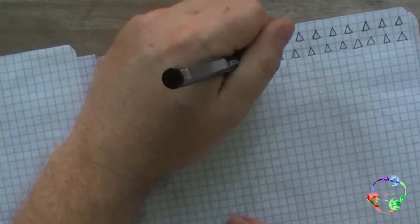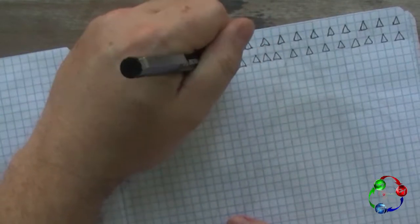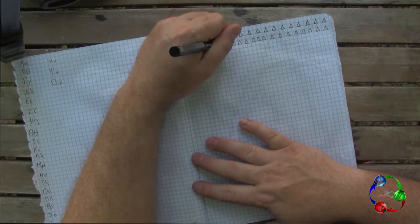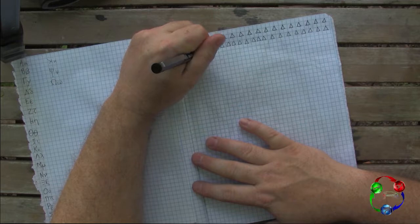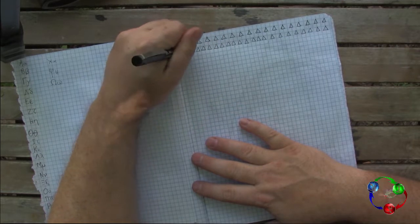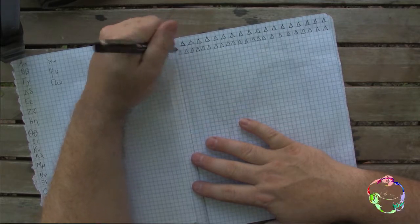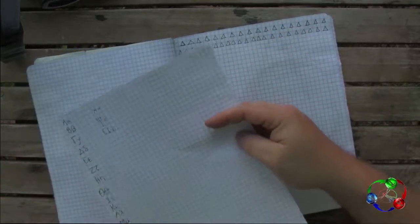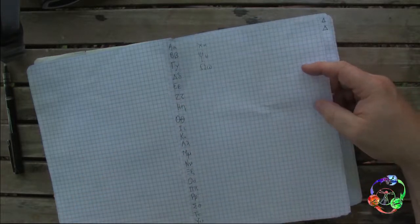You're just working your brain until you get those sounds stuck in your head, doing about 20 or so letters across the page. What you want to do is continue filling up this page until you've got about 100 letters.